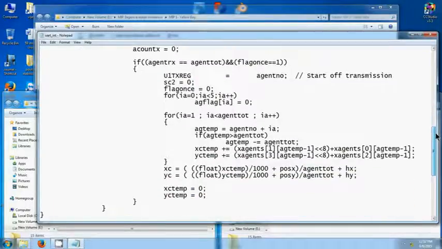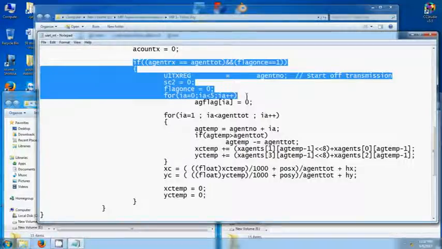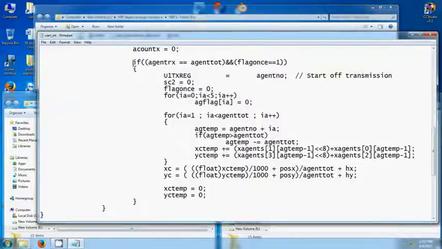Now, if all 3 agents' data are received, there is a flag called flag once which is set to 1. This is a one-time phenomenon which happens at the beginning of the total interaction process. So let's assume it is already 1.